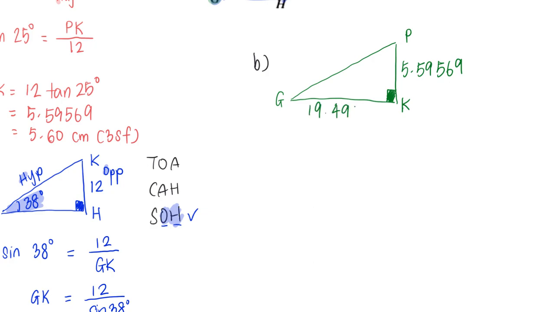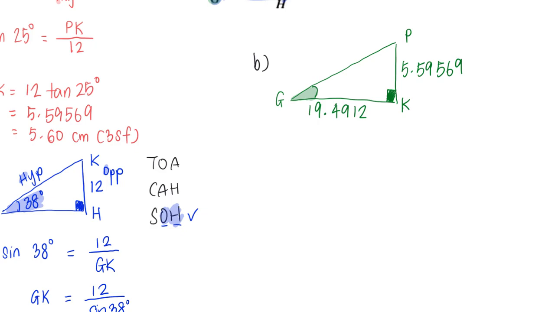and my 19.4912. Notice that Mr. Tan here does not use the answer to 3 sig fig, because Mr. Tan always tries to use the figures that have more significant figures. That is the more accurate figure that we need to use. And KGP will be this angle here.